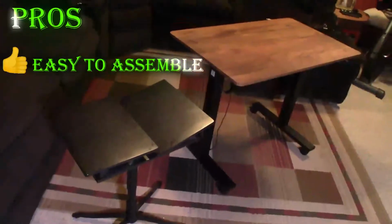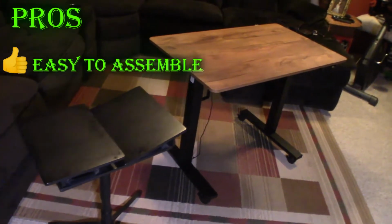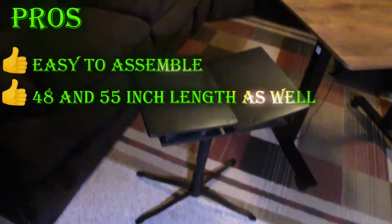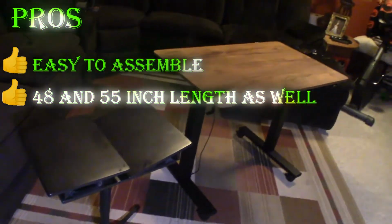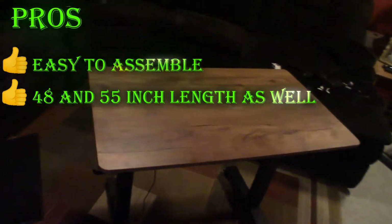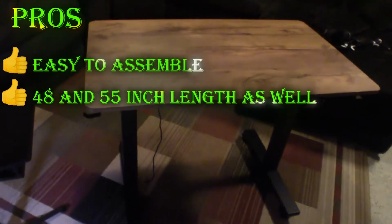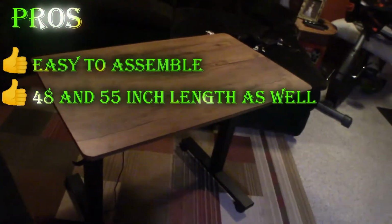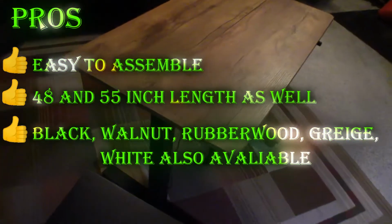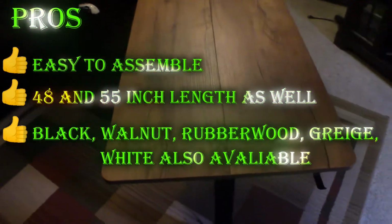It was fairly easy to assemble. Just make sure you follow the directions closely and you shouldn't have much of an issue. It is available in 40, 48, and 55 inch length. The one in this video was 40 inches, but you can also get it in 48 and 55 as well. It also comes in 5 colors. The one in this video is walnut, but it does have 4 other colors that you can choose from as well.